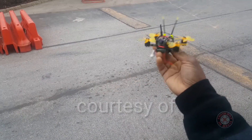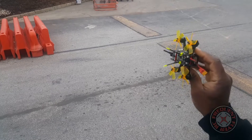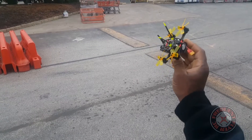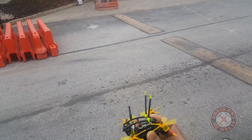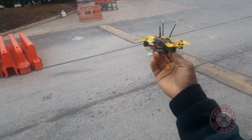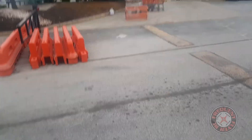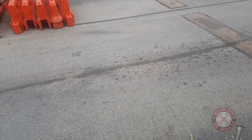What's up y'all, you're checking out the Frequent Flyer. I'm out here early in the morning with the Full Speed Grasshopper 94. I have my nanotech on here. The connection is no longer JST — I've switched it to XT30. So we're gonna take this thing up on XT30 and a 3S. This is our first flight on 3S with this little guy. Everything else is the same and it's ready to go.